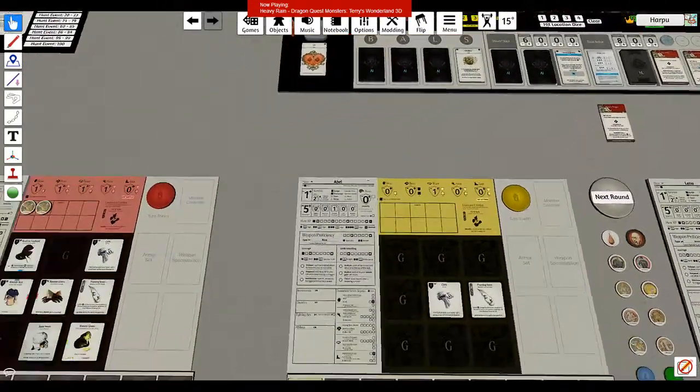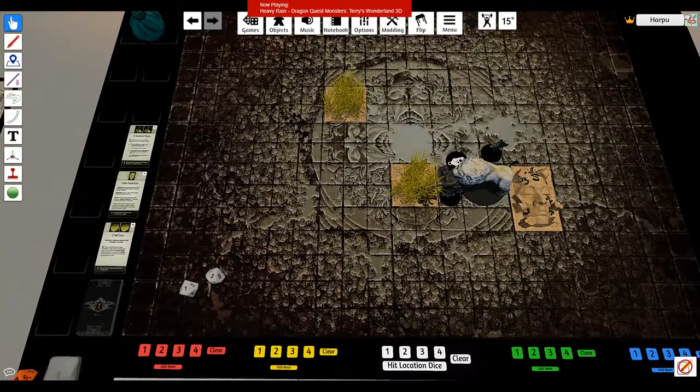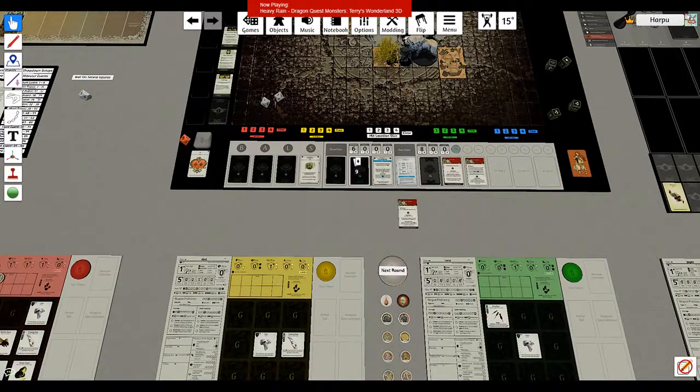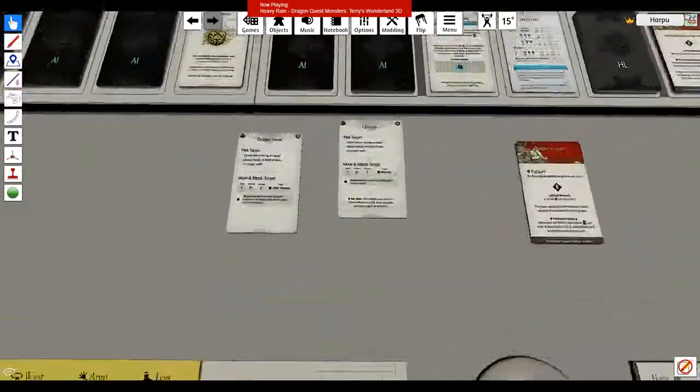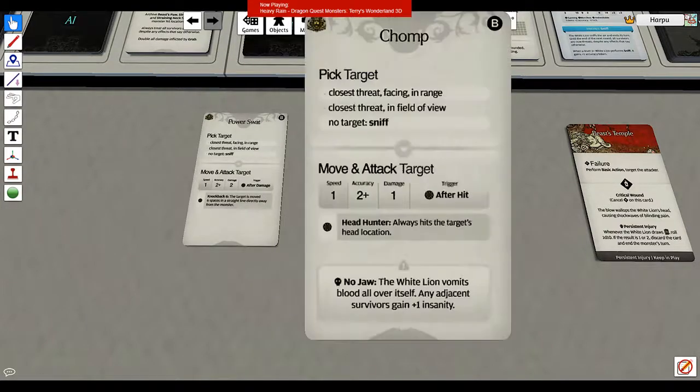Depending on what Kane hits right now, we could send the lion darting forward, which will take out all 3 people. A little risky. So instead, I think I'm gonna have Jagan scry the AI deck. Alright, we have a power swat. It's only 1 dice, does 2 damage though, or a chomp that always hits the head. It's only 1 dice. I think I'd rather be chomped.